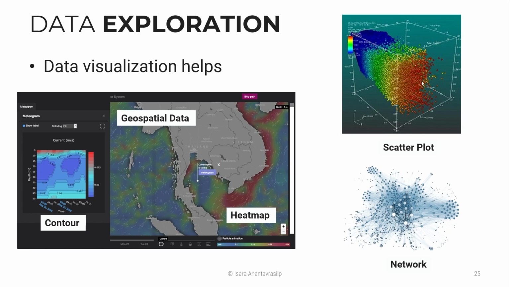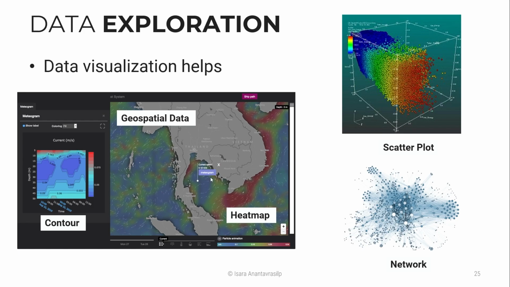A scatter plot shows discrete data points on a plane. In this image, the points are on a 3D plane. We can use a network graph to explain relationships between data items. And contour right here refers to a line or curve that represents a constant value of a particular variable in two-dimensional space. This line, we call it a contour line. Contour lines are commonly used to depict shape, patterns, and changes of values of a continuous variable across the surface or map. For example, here, it means that the entire area here has the value of 0.04, and the entire area here has the value of 0.035.